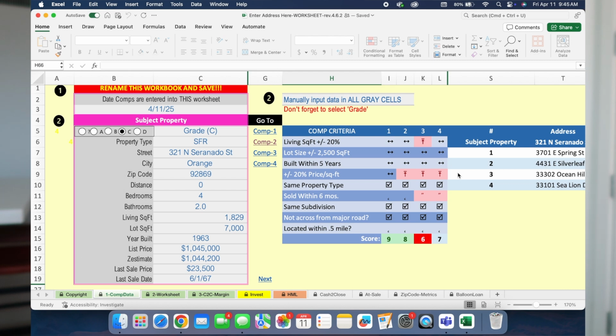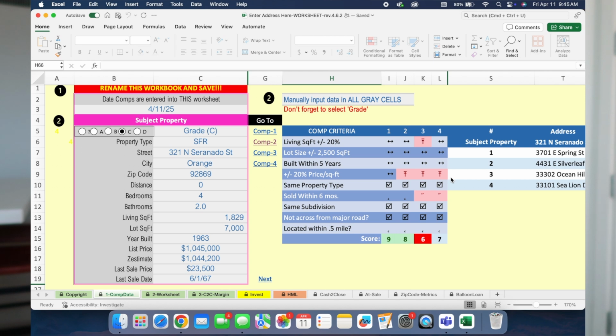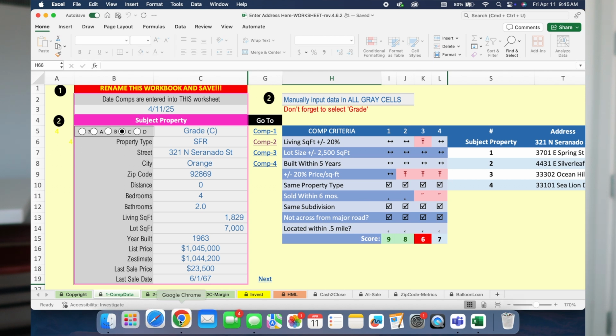I want to find one more buy comp. When I'm first doing a worksheet, I really just like to focus on the buy comp so we can write a strong offer, but I will find one ARV comp that we can use so I can show you guys how that is going to adjust the criteria here. So let's head back over.